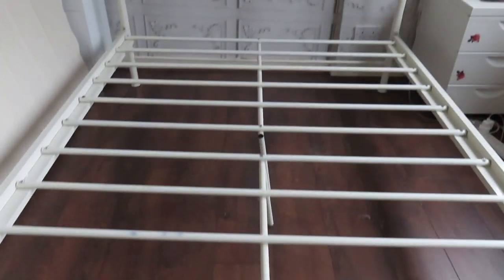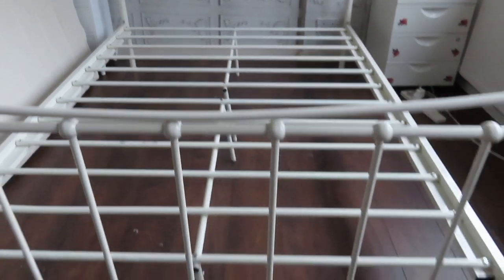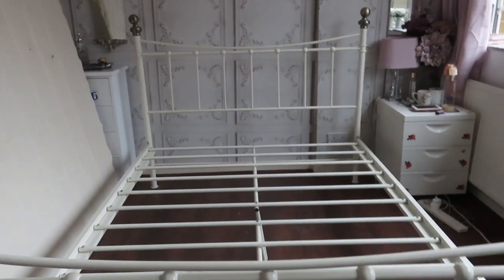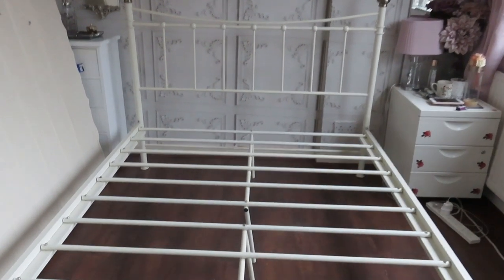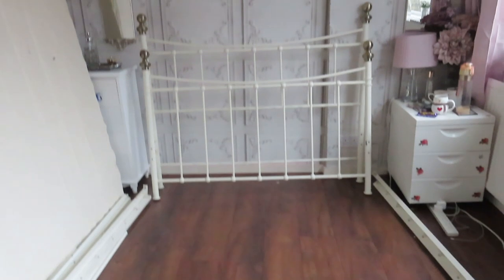Okay, so now I'm just going to be dismantling the bed, and this is my foam mattress. I'm definitely going to be keeping my foam mattress, and if you don't have a foam mattress, then I definitely recommend you get one. I've never had such a good night's sleep, and that's the reason why I would never change my mattress. I'm just waving goodbye to my old bed. I've had it a long time. It's been with me for a good while now.